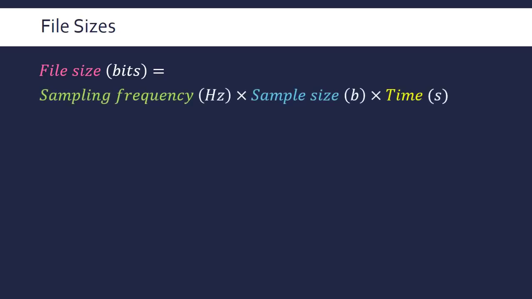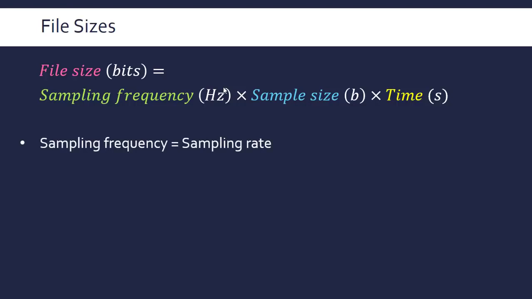Perhaps to explain bit rate a bit better, if we talk about the file size in general, just in bits, this is the same as the sampling frequency times the sample size times time. So basically the file size equals the bit rate, which is these 2, times time. The bit rate is the data used per second, but obviously to create the full file size we need to work out how much data is being used per second, i.e. the bit rate, and then work out how long the actual file is, so how long the sound file is. That's why we multiply them together. So bits per second is bits over second times second, so the s's cancel out, if that makes sense.